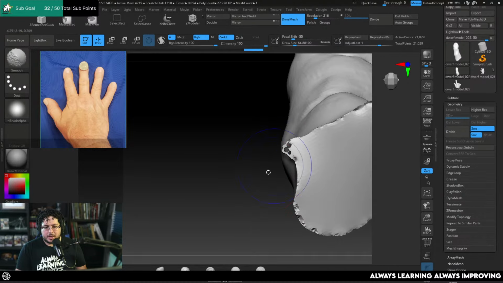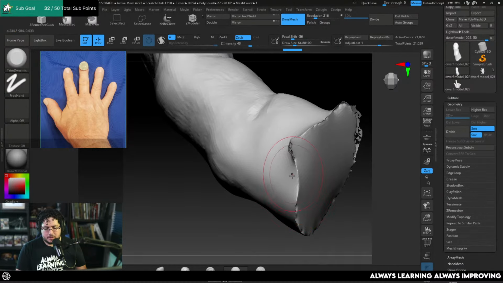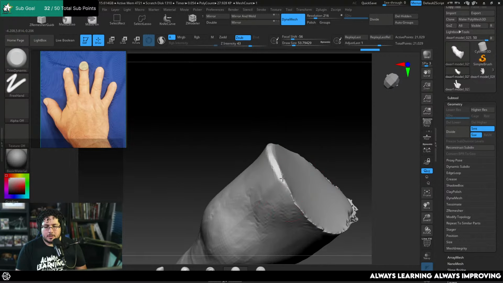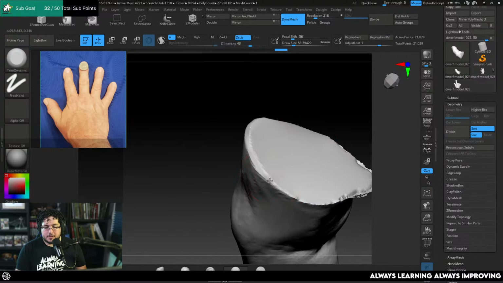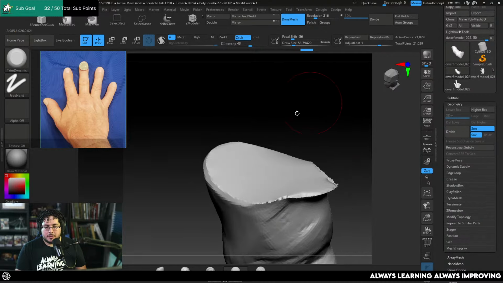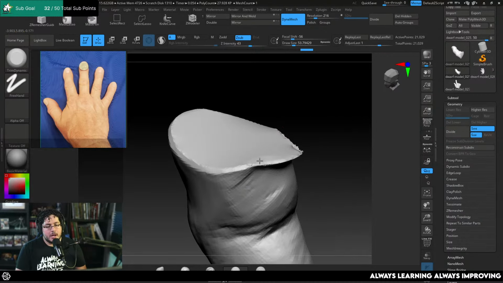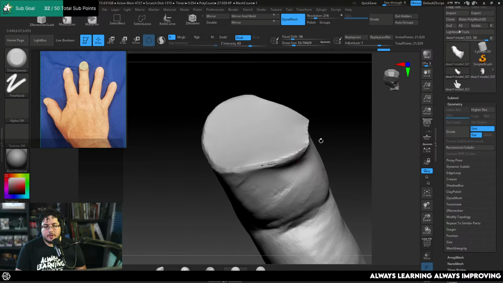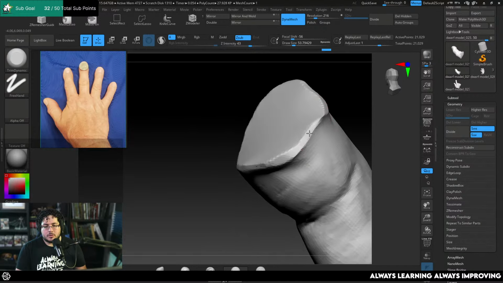This is very common, right? Everyone has gotten this, artifacts on the elements. I recommend using Trim Dynamic to flatten this against the border of the element, and then Dynameshing again. That usually gets rid of all of those artifacts. And it's very important that you get rid of these artifacts, because if you try to decimate or ZRemesher or anything, it's going to tell you that there's non-manifold geometry and it won't work. So very, very important to clean all of this.